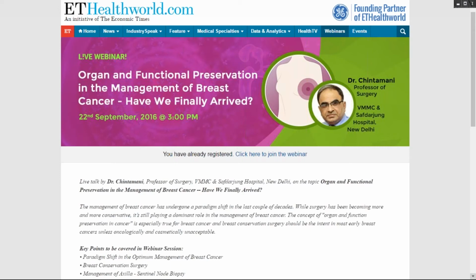Now, what should be the objective when you're managing? Say you're doing mastectomy: minimize chest wall recurrence after mastectomy. It should be less than 10% in 10 years, at least in the center, and we should be doing adequate surgery to be able to do that. And having done the surgery, it is important to prevent complications and to reduce the morbidity by taking care of certain sequelae like seromas, which form more commonly if you're doing mastectomy rather than breast conservation, although they happen in both.